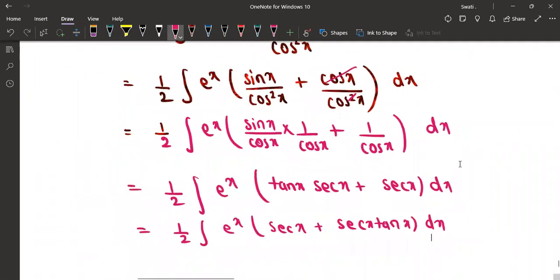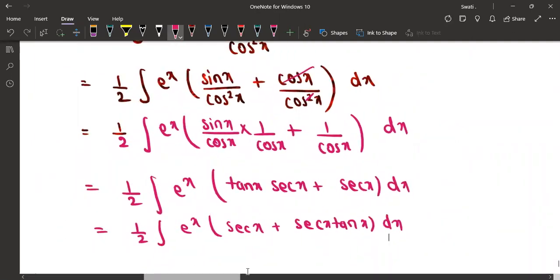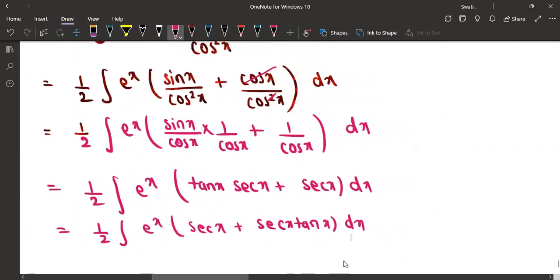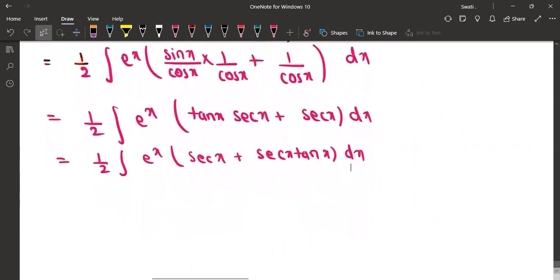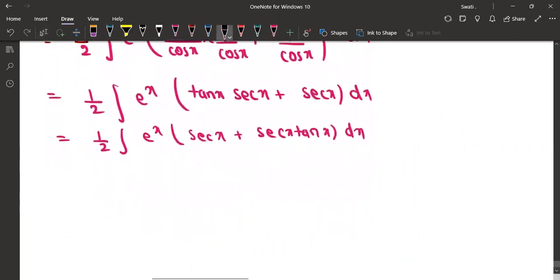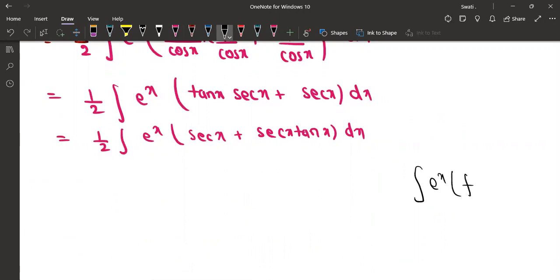Now here comes the formula. Now you must be wondering which formula I'm going to use. So let me tell you, this is a very, very important formula of integration, and it is also not a very difficult formula. Okay, so it's very straightforward. If you have integration of e raised to x, any function, plus the derivative of that function, that means f dash x, then the formula of this is e raised to x into the function, plus the constant of integration.